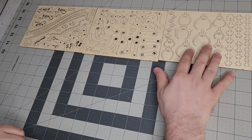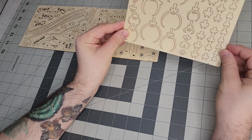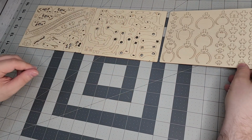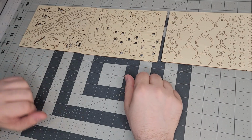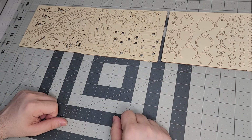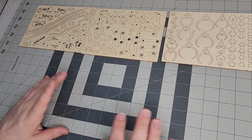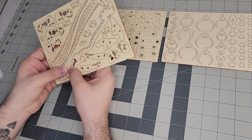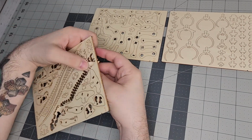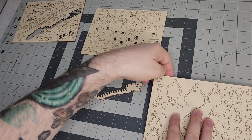All right, so taking a look here, these are very thin pieces of wooden board. I hope that things are going to be a lot more stable than I'm expecting them to be. So why don't we go ahead and start it up and follow along with the fun. All right, so Tyrannosaurus Rex or Terrible Lizard King.